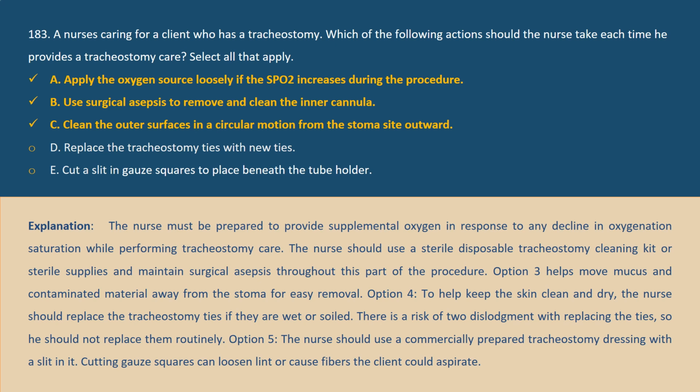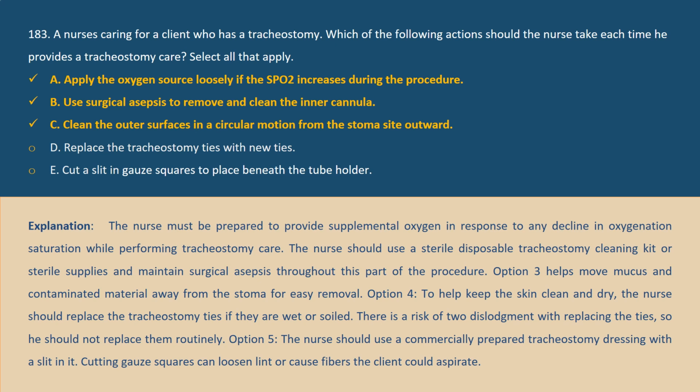Answer A, B, and C. Explanation. The nurse must be prepared to provide supplemental oxygen in response to any decline in oxygenation saturation while performing tracheostomy care. The nurse should use a sterile disposable tracheostomy cleaning kit or sterile supplies and maintain surgical asepsis throughout this part of the procedure.